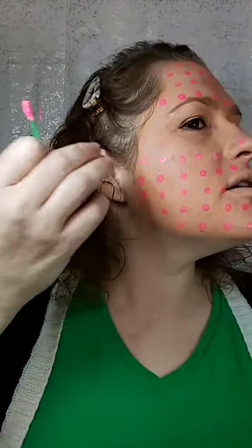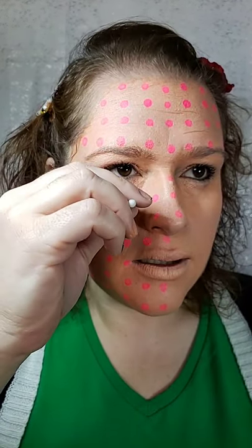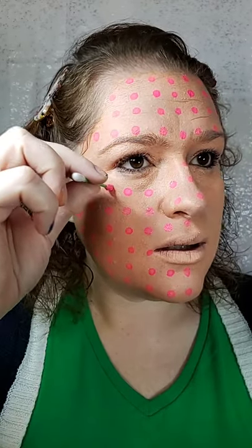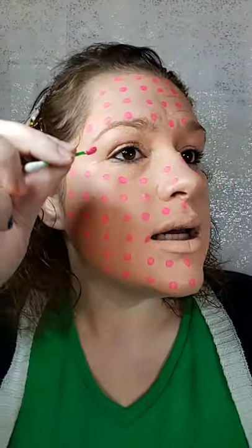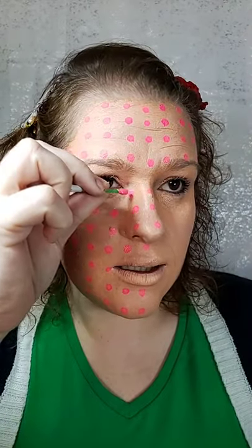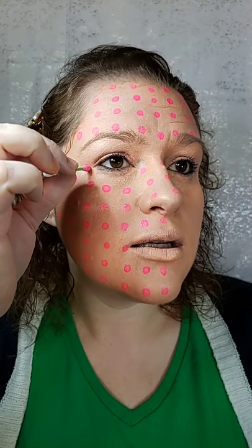Okay. I'm going to let my hair down after this, so I don't really care to get right here all that much. We're going to go up, like so. Right. Now, we have this guy. We're going to avoid the eye area. We're going to go up here and do here.